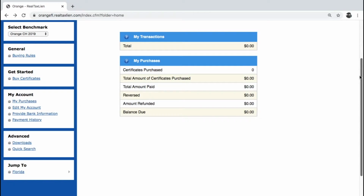Sometimes not enough people brought enough money to buy all the certificates. Sometimes people gravitate towards the more attractive looking homes or land. The ones that are left over are not necessarily in bad shape or anything. Sometimes people are aiming for one specific parcel and haven't done their due diligence on any other parcel, so they're not going to bid on something they didn't research. That's why some of them get left over the counter.